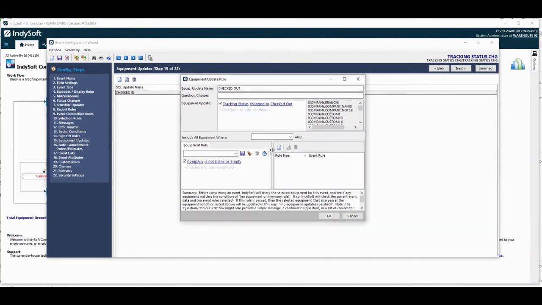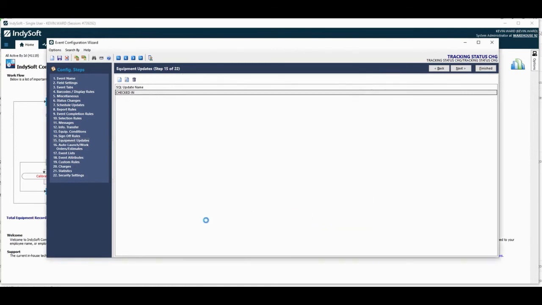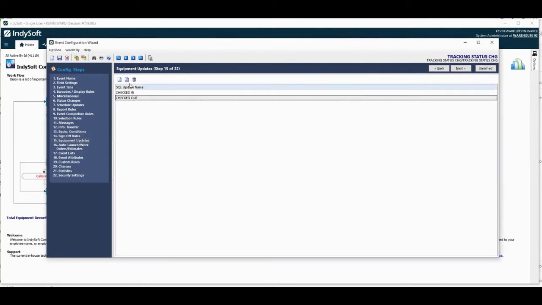Company is not blank or empty, and when custom one, when they select checked out, then it's going to set the tracking status to checked out. Okay. Click OK. Click OK. So you would continue to add these equipment update rules for each item you have in the event list.